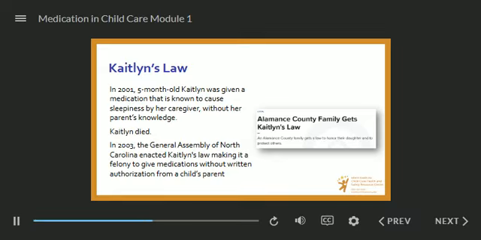In 2003, North Carolina lawmakers passed a law, named Caitlin's Law, making it a felony to give medication in both unlicensed and licensed child care facilities without written authorization by a parent. Despite these types of laws being present in many states, incidents of giving medication for non-medical reasons without parental consent still occur. Whether on purpose or by careless actions, serious harm may occur during medication administration.